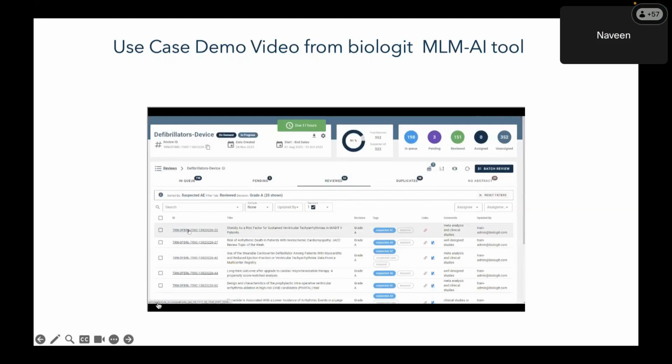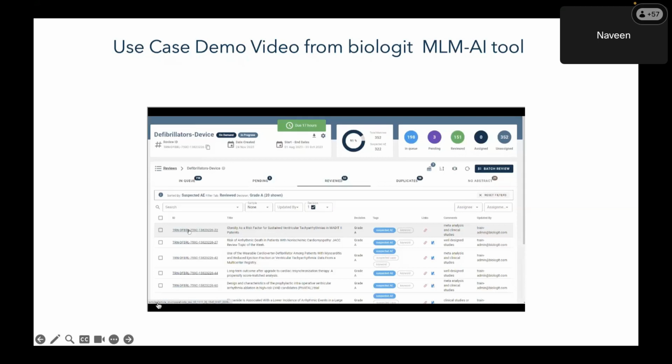If you guys look at that duplicate tab, this is automatically deduplicated across all the 6 databases. The tool already identified the duplicates and pushed them into the duplicate tab, so you don't have to do anything. You don't have to worry about duplicate detection. The system does everything for the duplicate detection, but still the articles are available in the duplicates section.